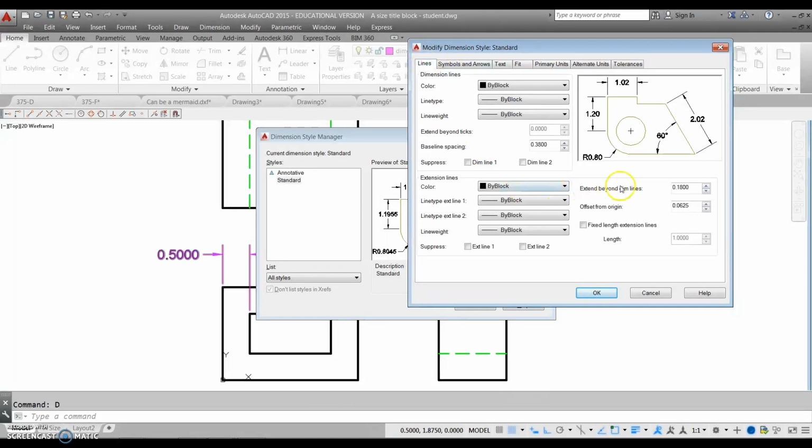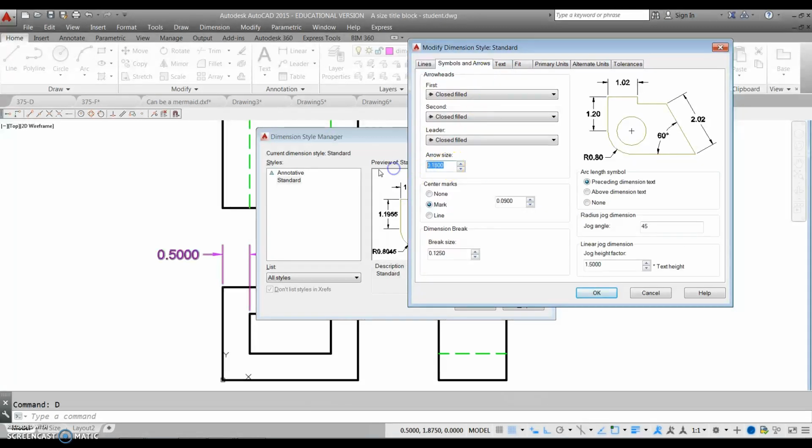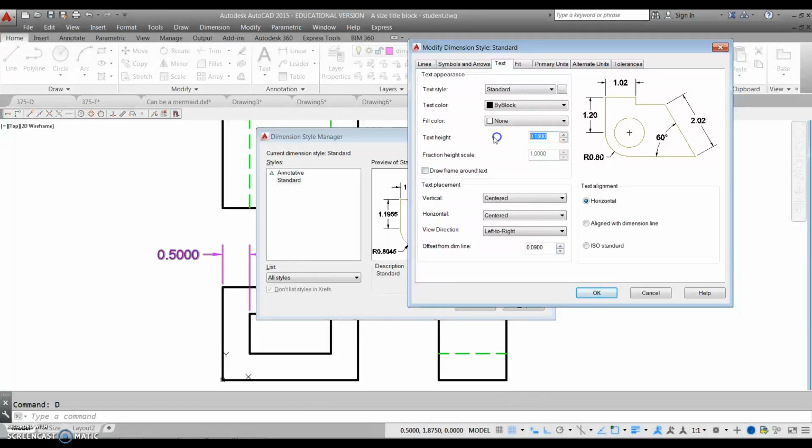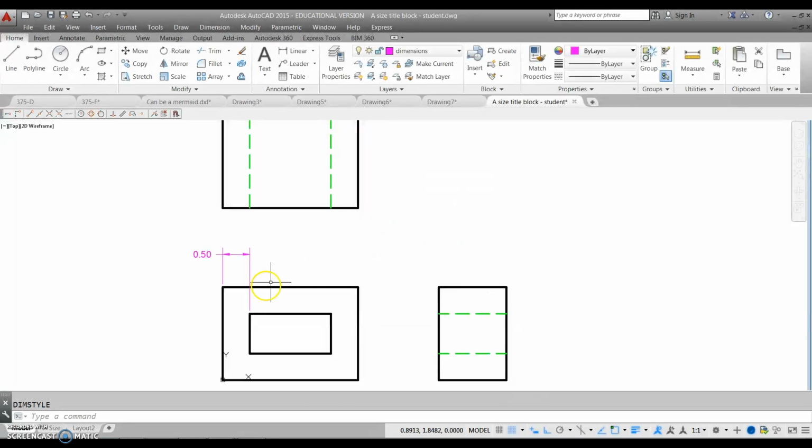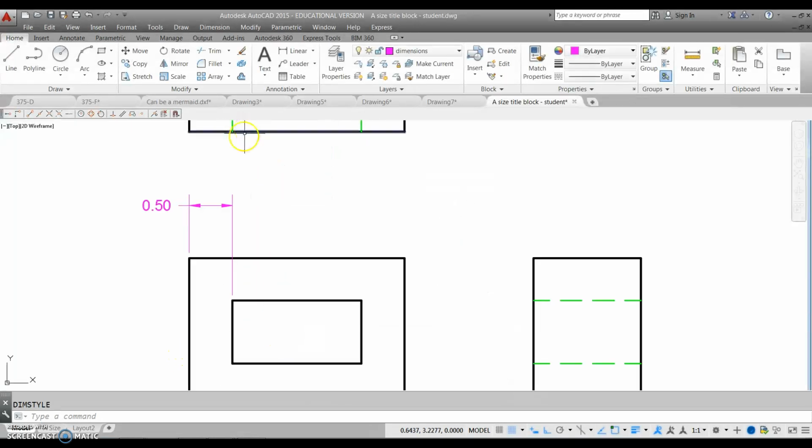While I'm here, just want to make sure that the dimension of the line past the dimension line is 1/8 of an inch. Your arrows should be 1/8 of an inch. Your text size should be 1/8 of an inch. And if you make this change to your A-size title block, you will not have to change this every single time. So that's what my dimensions should look like.